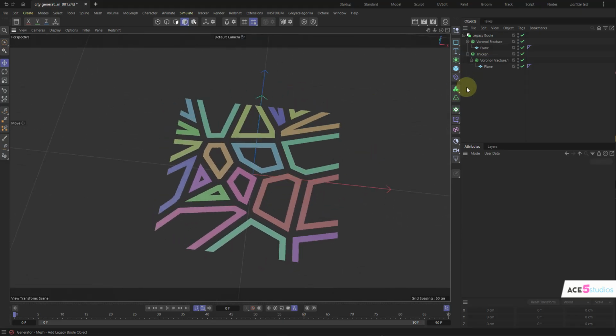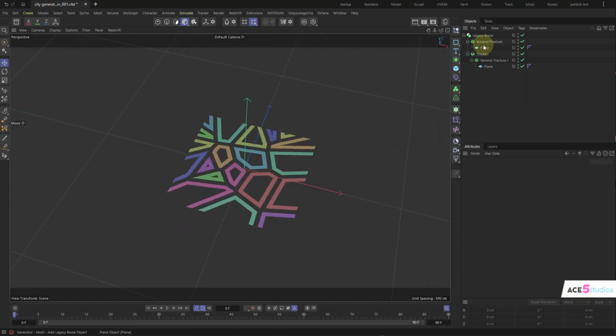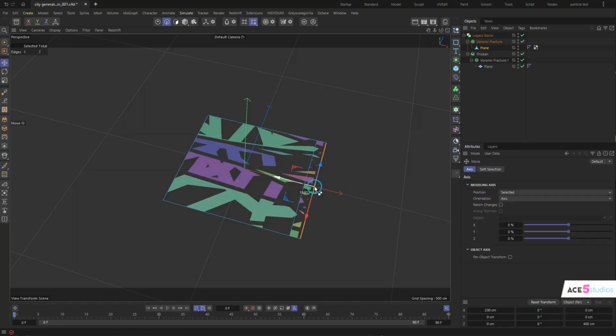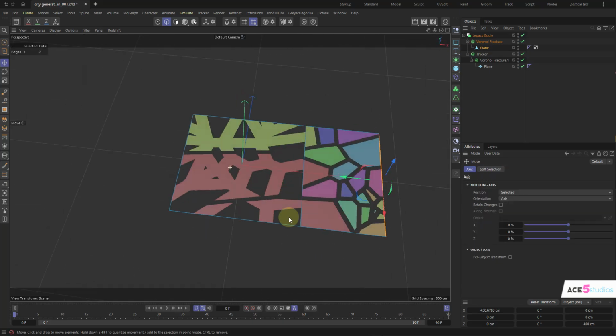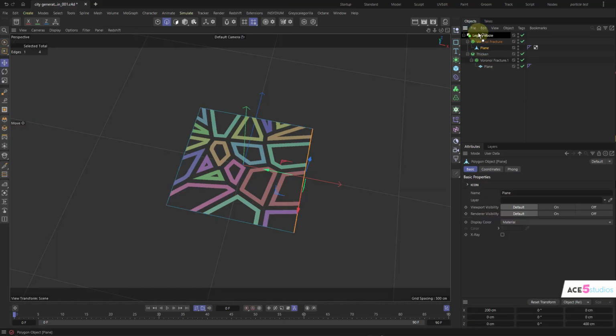Now, the thing is, we want this to be a dynamic setup, right? Because we want to be able to select a plane, and if it's editable, extrude another section, and it should work, but it doesn't right now. So what we want to do is get this plane, let's drag it out of the bool for the moment.